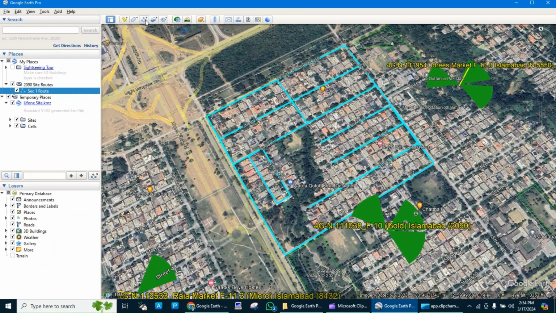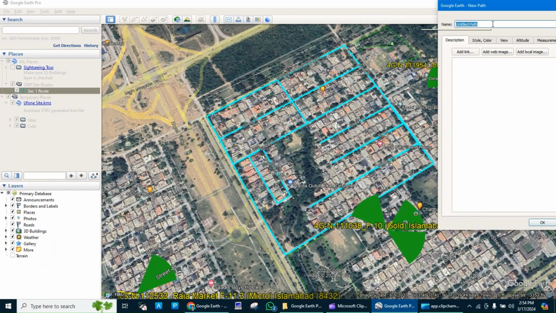Just click on that and rename it the second sector, or sector 2. Just click on that point.